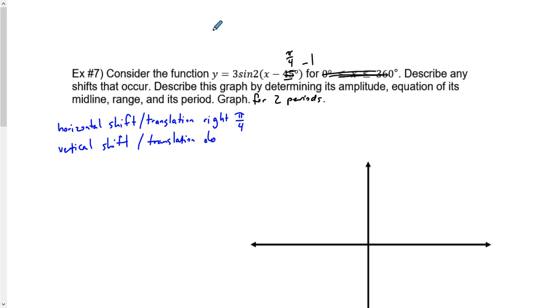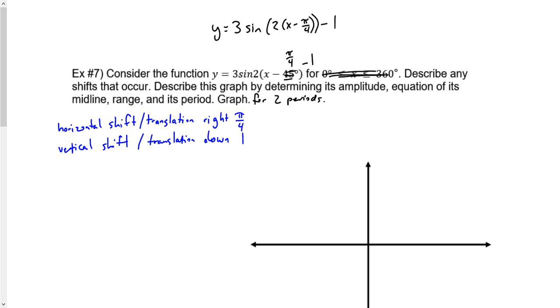So our full graph is actually going to be y equals 3 sine of 2 bracket x subtracting pi over 4, subtracting 1. So that's what the actual graph looks like. I'll make sure that my versions actually look better on yours. It means it's going to be moving down 1 unit.